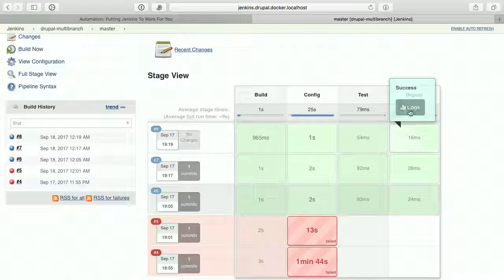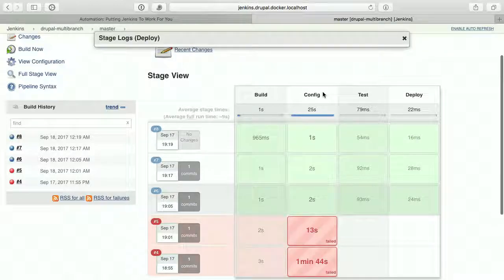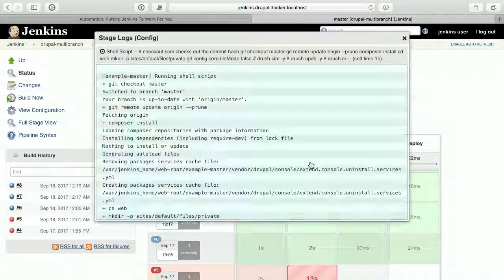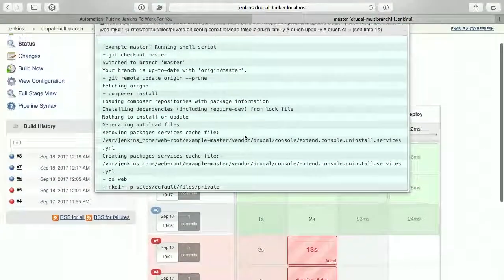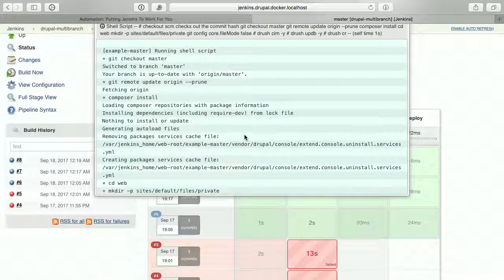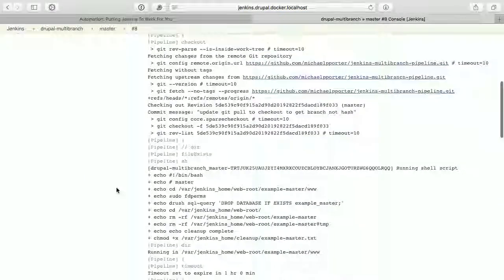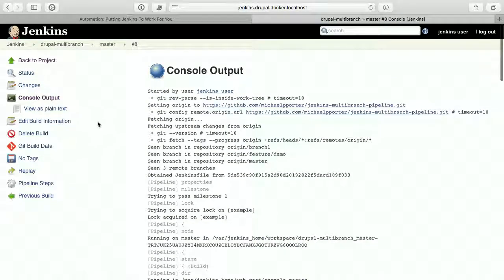For the config, you can get a report of what ran within the environment, or within the job itself, you can get a full console output of everything that processed.